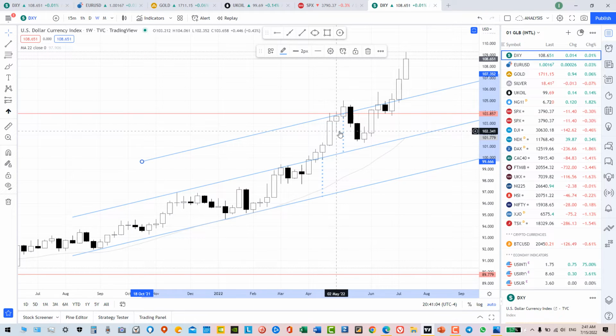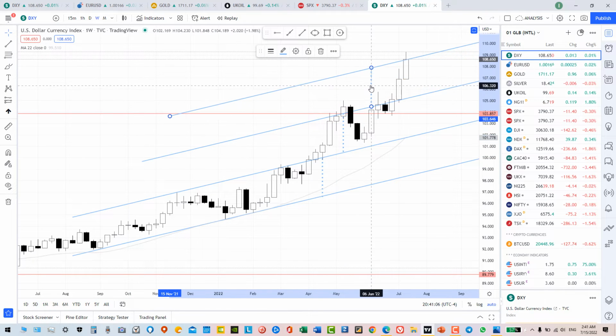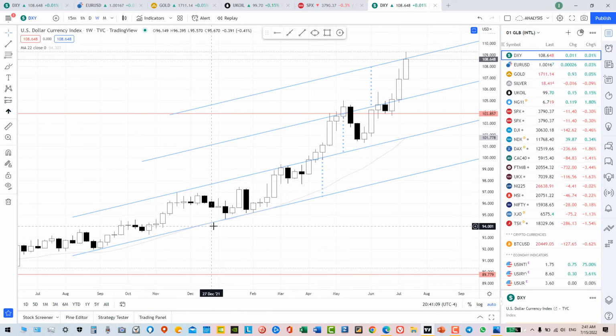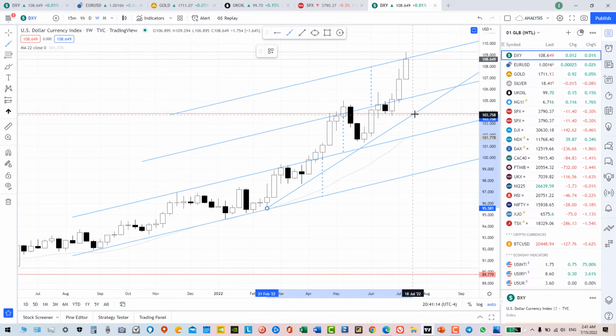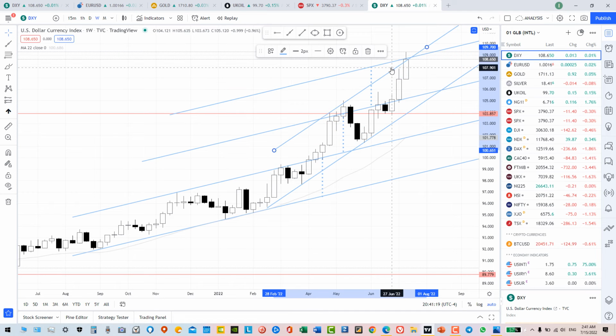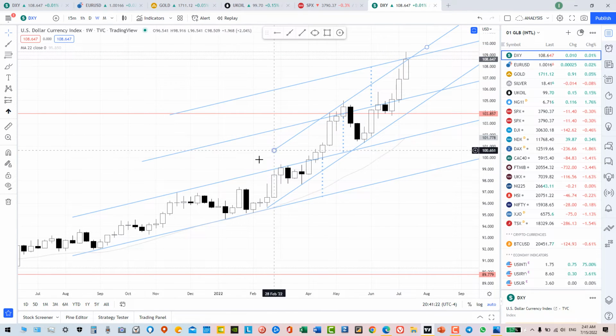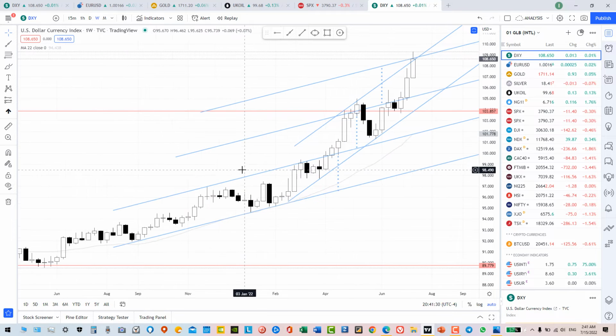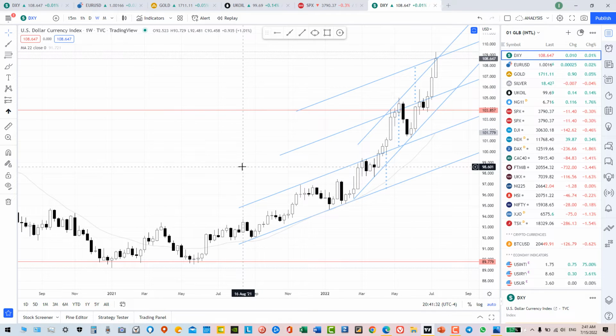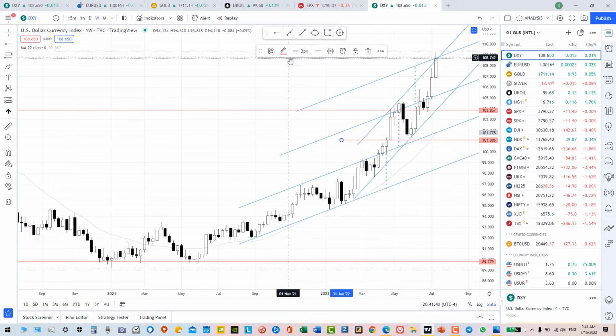And I think we should draw another one, and here it goes. Another speed line should be drawn to detect the new rising angle, and of course its corresponding channel line. Here we go. This is the long-term trend and its new angle over the weekly chart. Of course, we should draw some important supports and resistances. The most important of them is around the 101 level.